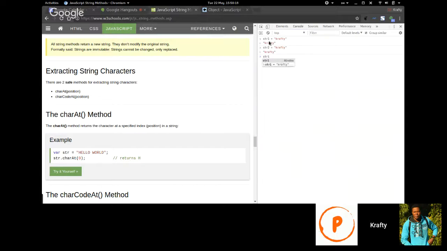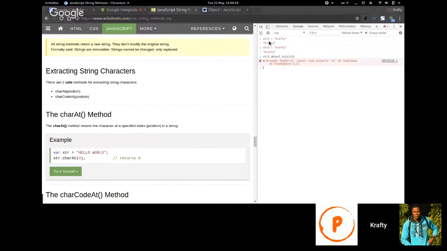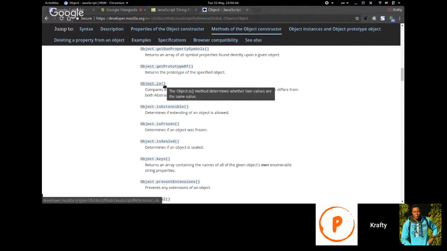I'm saying one object. Was it this one? Object that two values are the same. Are we passing the two values in the parameters or as arguments? It determines whether two values are the same.